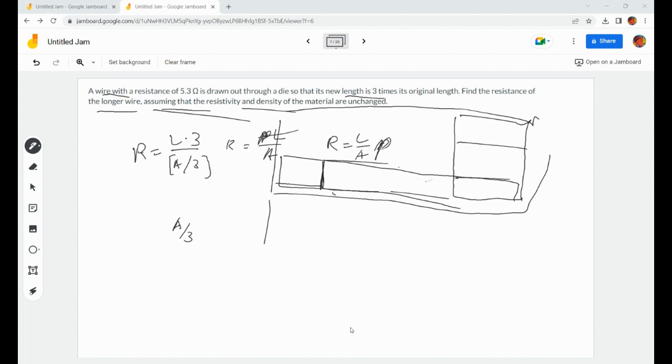I don't know why. I forgot why. Oh, the mass density does not change. The volume remains the same. If L0 is the length, then L is the new length, then the new area is the original cross section area, then A would change by being divided by 3. So it would be 9 L divided by A originally. We call it the answer, which I'm not giving.